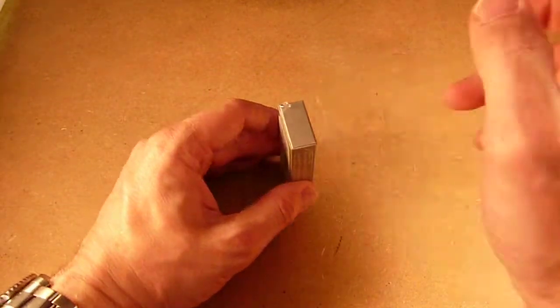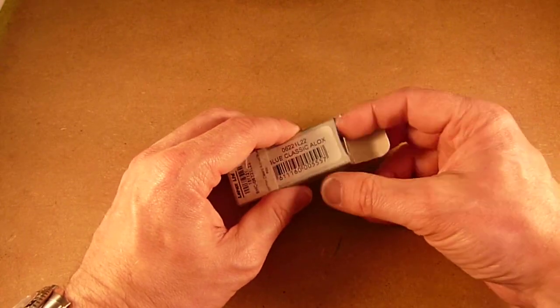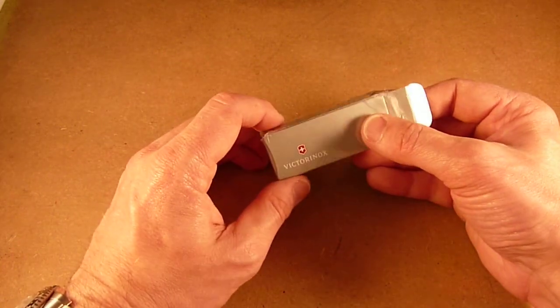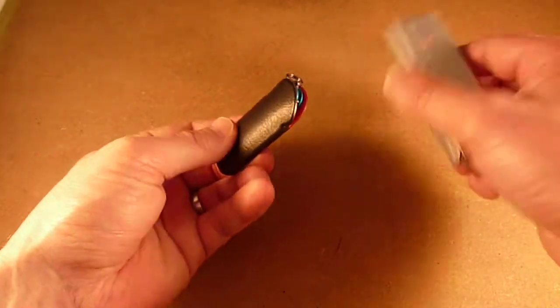Interesting, I'm just filming this under a little lighting tent which I got very cheap off eBay, and I like to do my videos mainly in daylight because that seems to give the best effect, as you'd expect. But let's see how this one turns out. But anyway, let's get back to the knife.